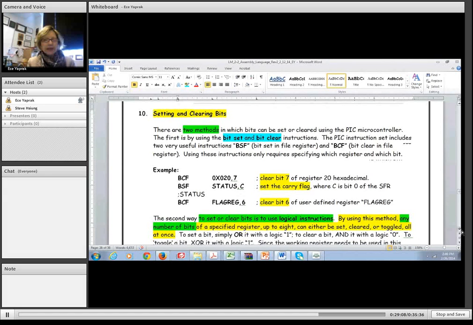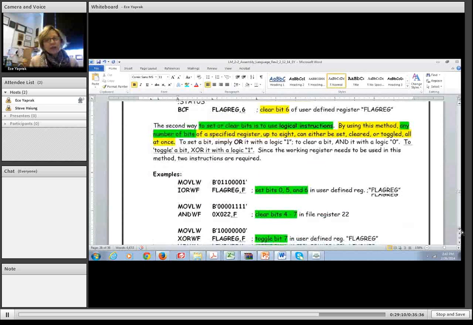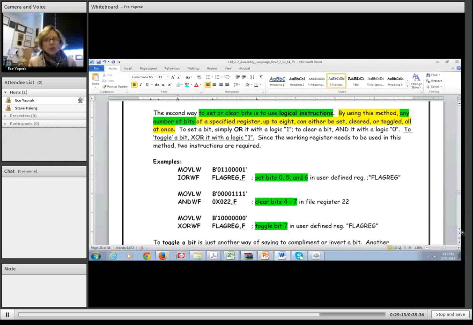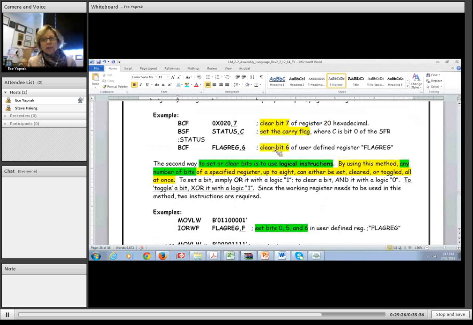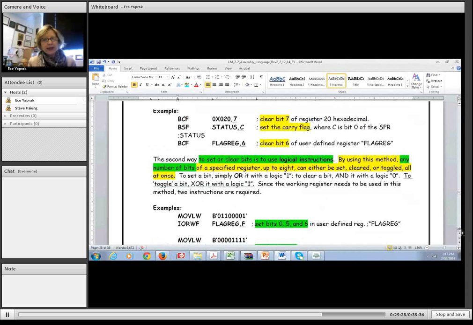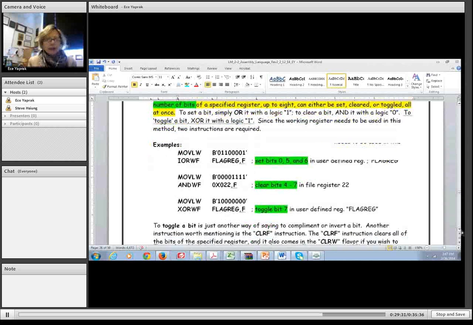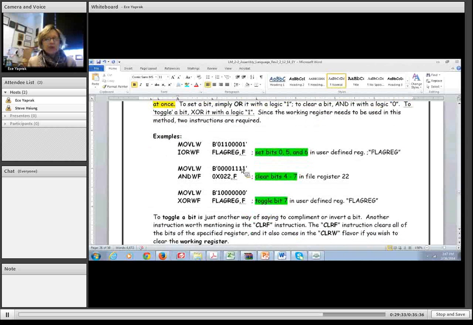Now, the second way is to set or clear bits using logical instructions, and that way any number of bits you can set or reset. In the previous one, you will do these one bit at a time. But if you want to set or reset a number of them, then you can use these instructions. For example, in the first one, bits 0, 5, and 6 are set.